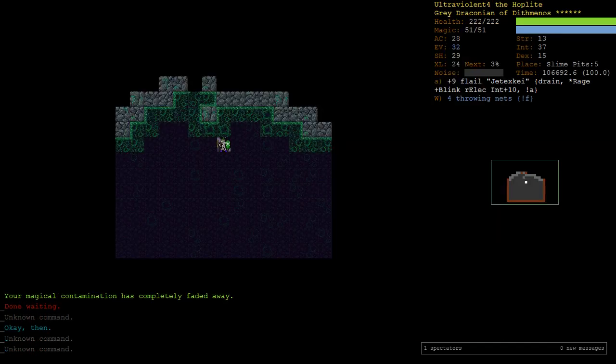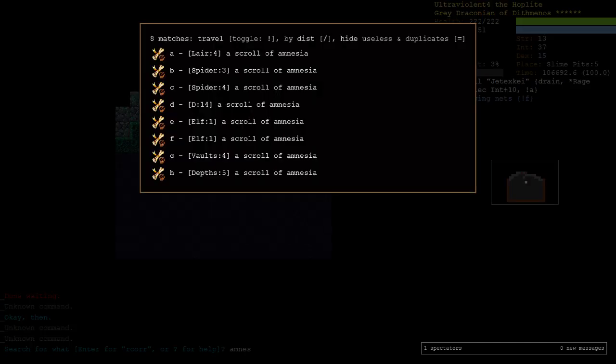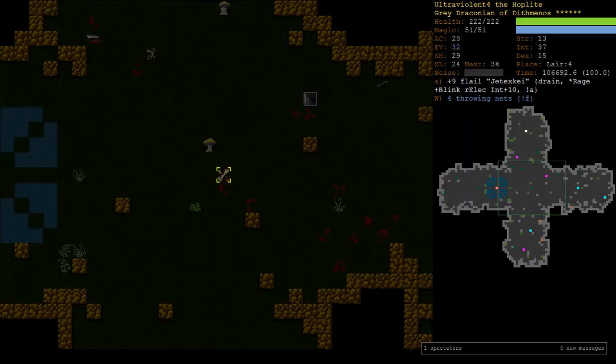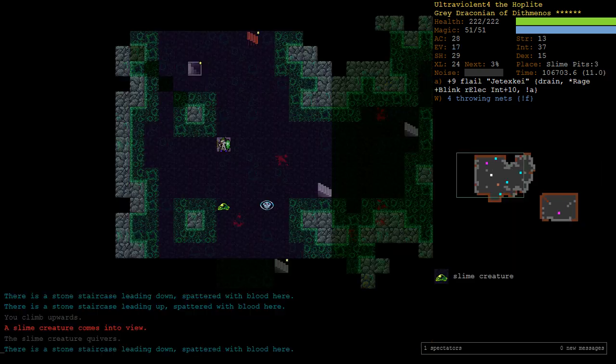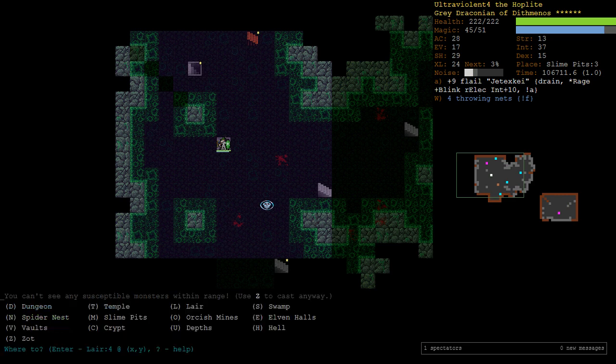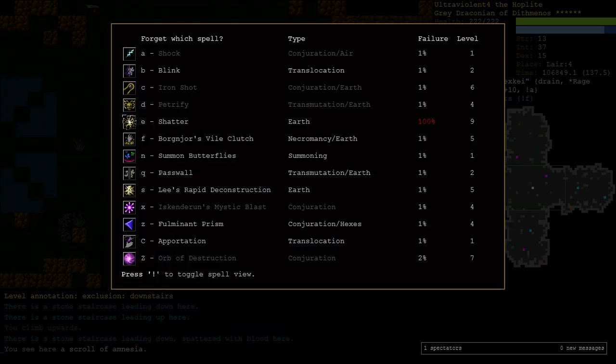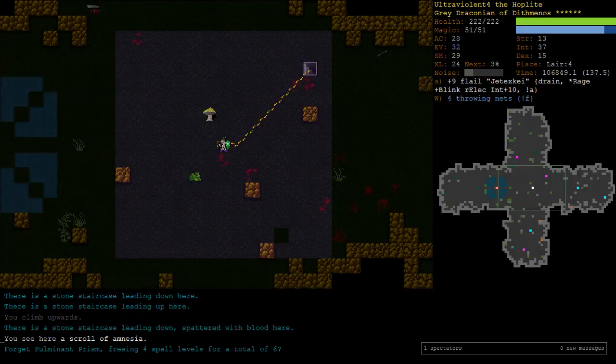Sure. Which means we need an Amnesia. Which means we've got to climb back out of slime. Okay, we're gonna do that though, because actually, yeah. I didn't think about this too well. Normally I feel like most of your blaster casters would have some sort of bolt spell by this stage. So I can just forget something, even if it's just temporarily. I'm gonna get rid of Fulminant Prism.